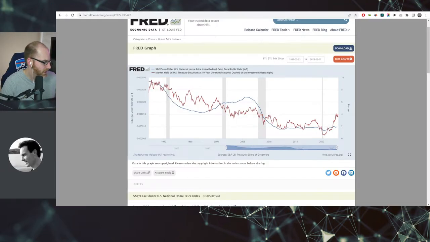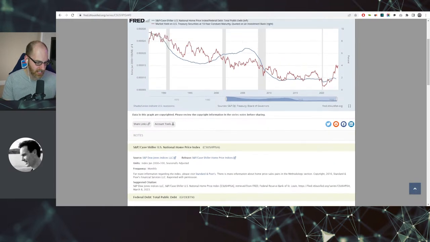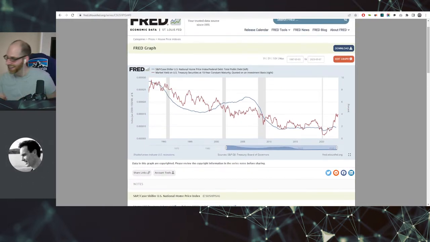Do I have this right? Yeah, I do. Okay, here it is. Overlay. This is the exact same chart that you just saw. Slightly different because the way I calculate the ultimate government debt is different than what FRED does for their data. So the blue line is again government debt, the Case-Shiller U.S. House Index divided by government debt, and then I overlaid the interest rate. Again, I'm just not seeing anything.